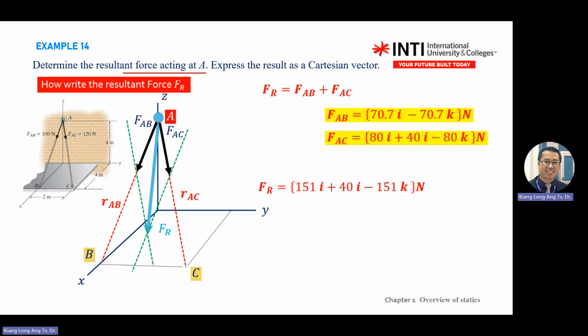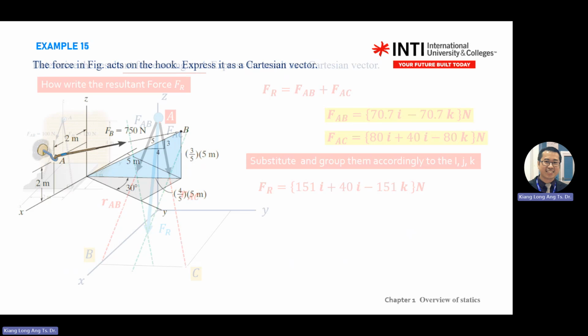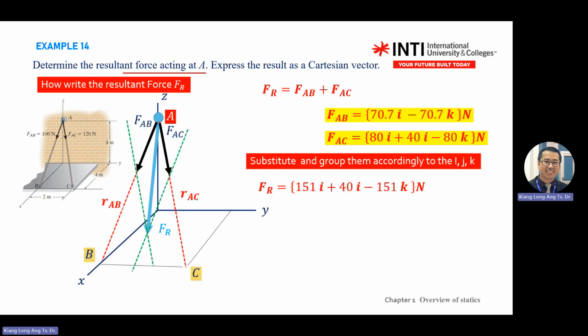So when you have two vectors, you know addition of vectors, right? You know how to do already. This one plus this one, I. 0J. Oh, sorry, typo error. This one should be J. 40J, not I. Typo error. Then this one plus this one, K. Okay. So this is how you do lah. Of course, this question will not ask you to find alpha, beta, gamma. It will be in your test and final exam, because we don't want to take so much time explaining about the alpha, beta, gamma. We already assume you know how to do.